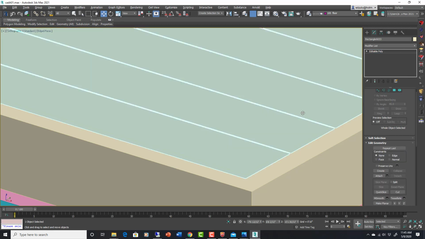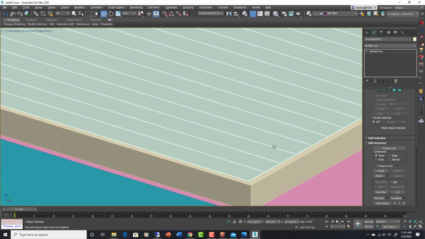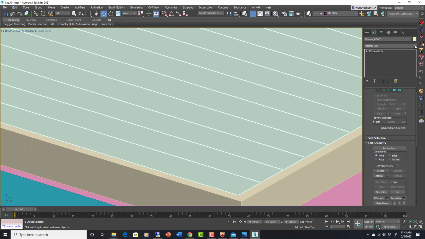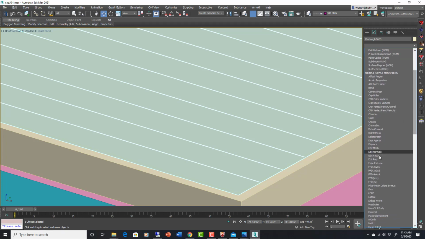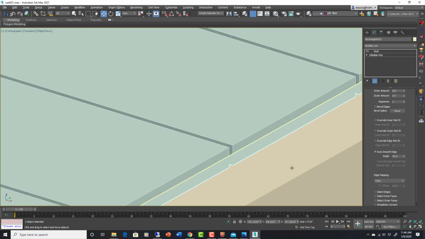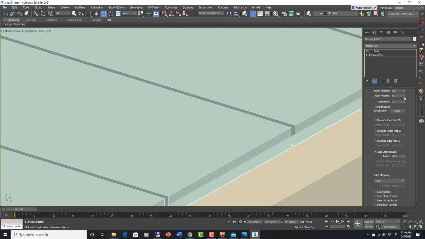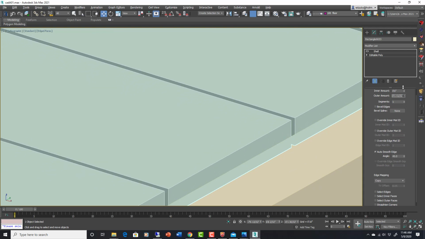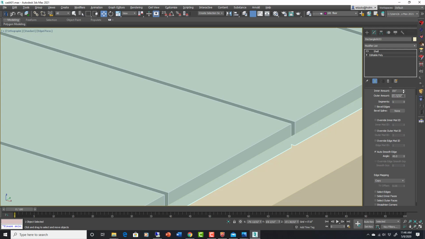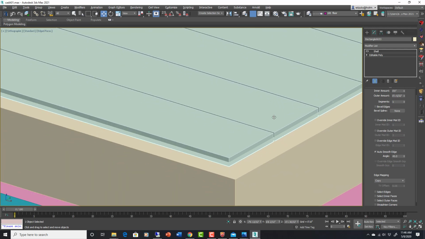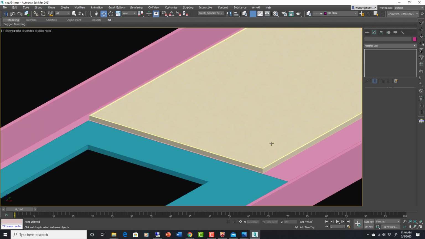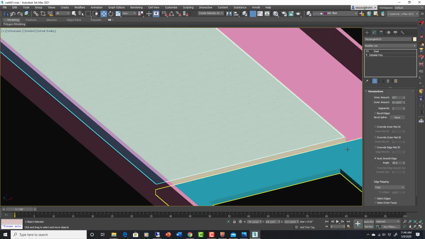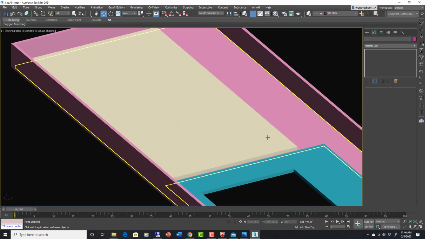So we would need to add thickness to them. There's a modifier for that. It's called the shell modifier. So if we go out of sub-object mode and go to shell, just a modifier in here, you can see now we just added thickness. So it added thickness on top, 1 inch. We'll make it like 1.5 inches, and then we can drop it into place a little bit like that. So pretty instantly, we have a bunch of planks for our little wood platform there. Okay, so that's more accurate than just modeling it as a block.